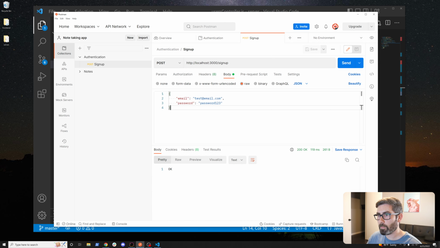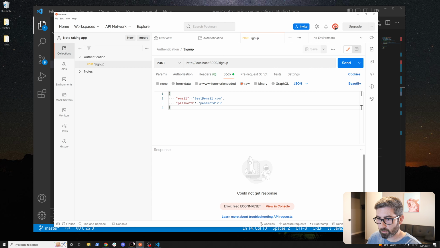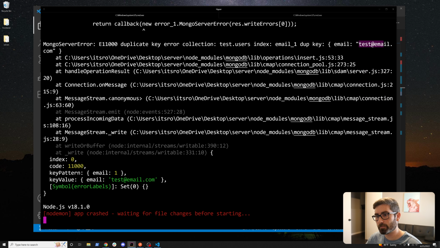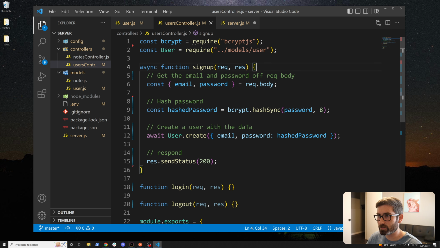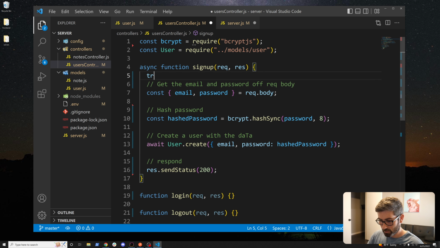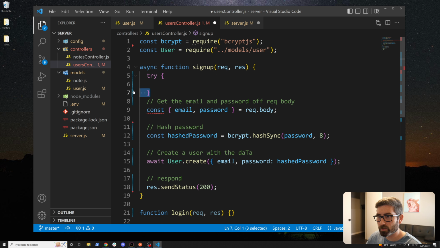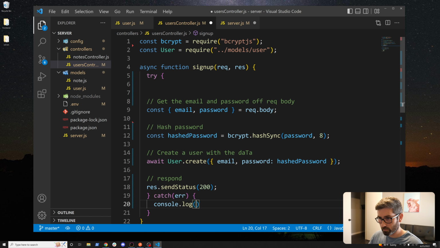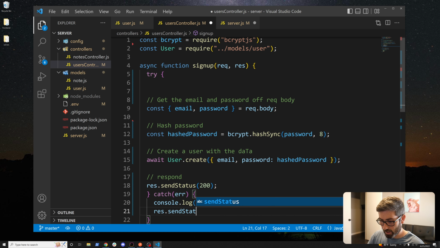So let's go to Postman, and we hit send, and we get an error. So if we go back here, it's saying, hey, you said email addresses are going to be unique. We already have this one in our database, so I'm going to crash your whole server, and good luck. So let's fix the crashing part first. So we have to catch the error, and the easiest way to do that is just wrap it in try catch. So let's go try, and we want to try all this. And then if there's an error, let's catch it. We'll console.log it. And then we'll res.sendStatus, and we'll do 400, which is kind of just a generic error code.